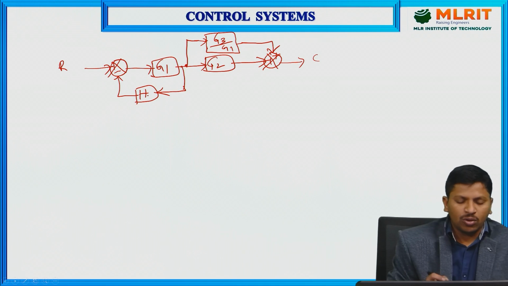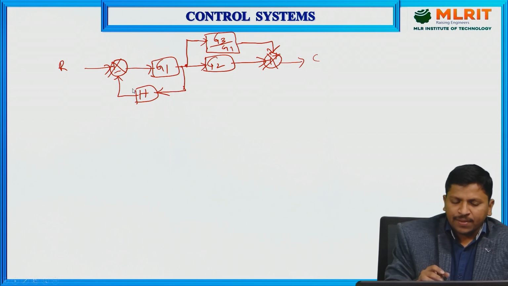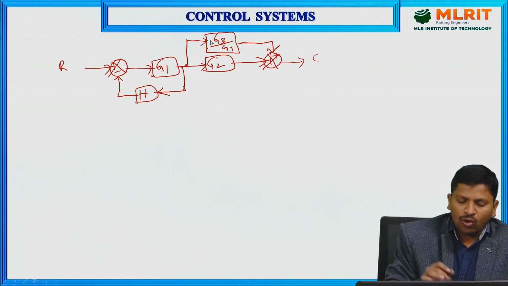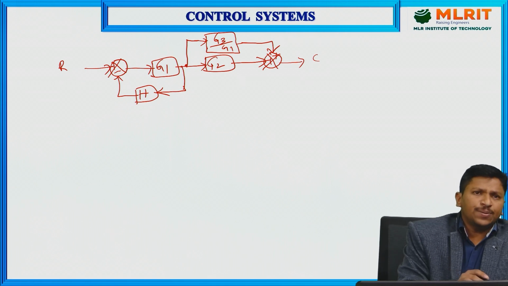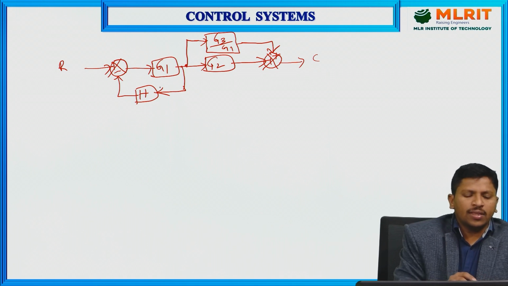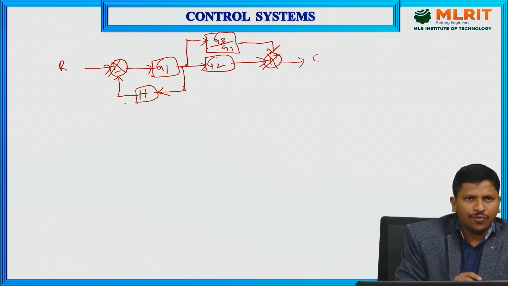So now we are going to use two rules here. One rule is to eliminate the negative feedback loop, and the other is combining the two parallel blocks. When two parallel blocks are available in a given block diagram, we just add the two blocks. Here this signal enters the input side again, so these two are in the form of a loop. Which loop is it? The signal ends with a negative, so this is the negative feedback loop.